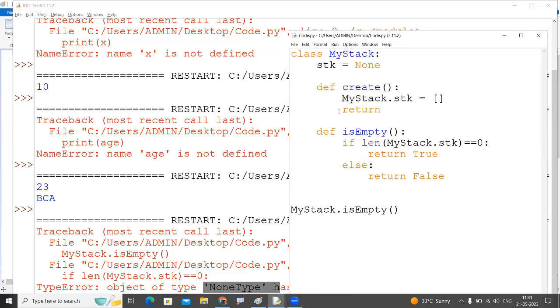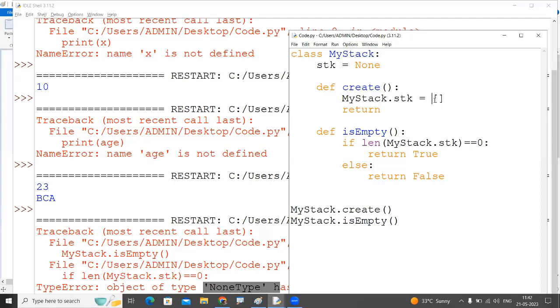Please don't check directly. First, please create your stack. The first step is MyStack.create. It will execute first. Then now stack is ready. Of course, empty.